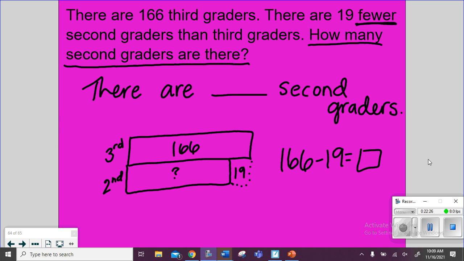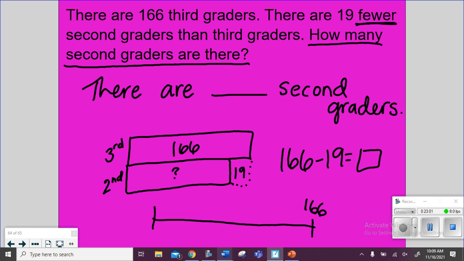Let's look at what many of you did. I saw a lot of you start with a number line, and then you put 166 on that number line. Where did you put it? Very end. Why did you put it at the end? That's my biggest number. I'm not getting any bigger. I'm not getting any more students. Right? 166. I'm going to start going backwards.